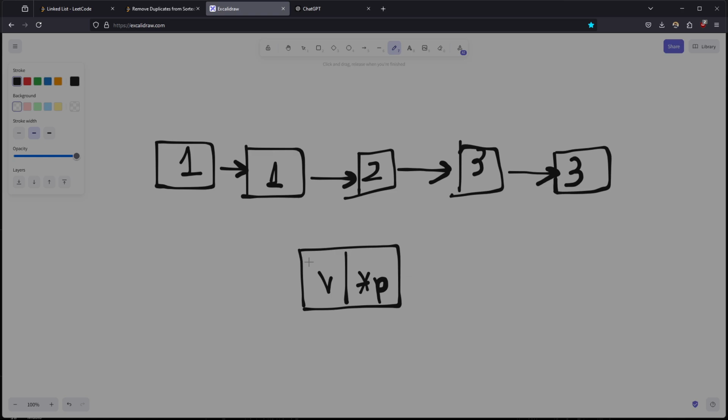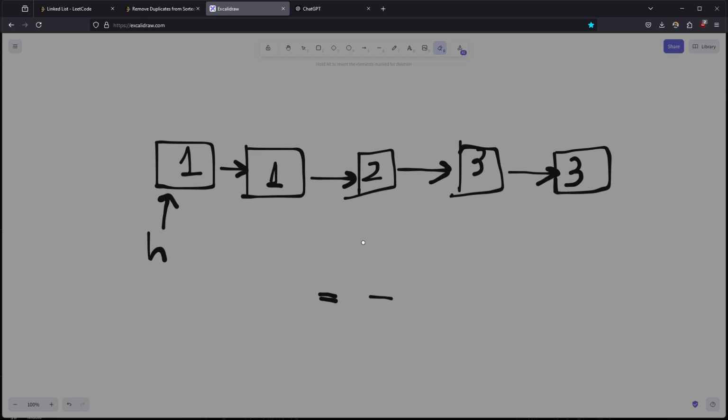In a simple linked list, we have a head pointer which always points towards the address or memory block where the first node is present. The first node has a value, whereas its pointer points towards the next node. So the question is telling us to return the head pointer after we have erased all of the duplicate elements.